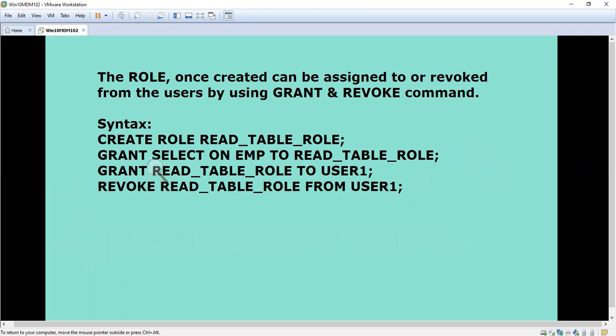Okay. We are going to see how to create the role. A lot of things are there. If you go to the manual, you can see the detailed explanation. You can even create the role with a password restriction, so that one more security layer is added. We can protect the role also. But here I am going to show how to create the role, how to grant it and how to revoke it. Okay.